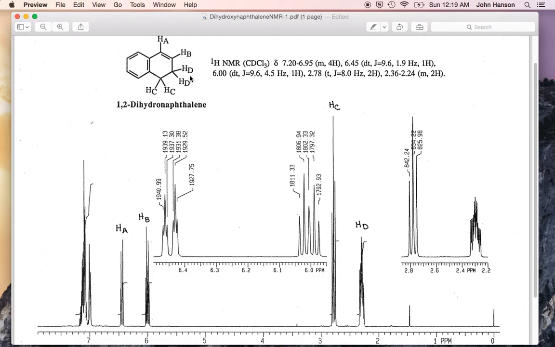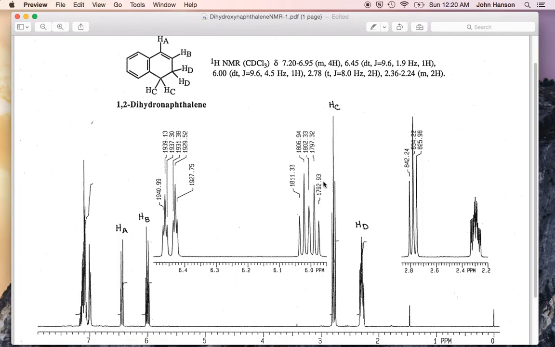So that's this one. So again, you could try it out and maybe round them off to 10 and 5 or something to do your splitting patterns. And you should come out with something that looks just like that. If the two lines in the middle, when you draw your splitting patterns, are within a hertz of each other, usually you don't see them as separate peaks. You just see it as lumped together. And so that's kind of what's happening in this particular case.